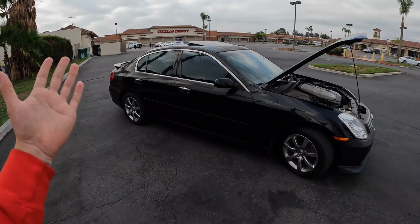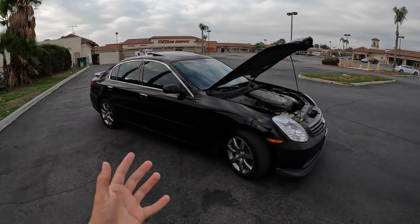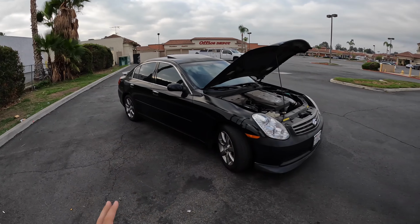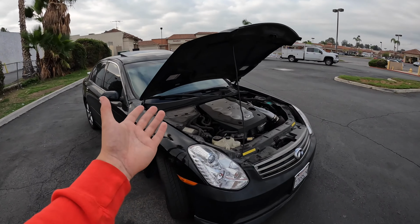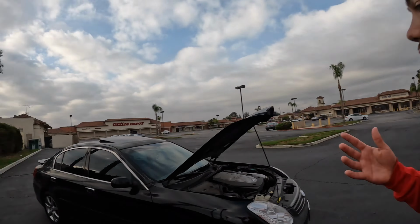This car has a lot of work to do, but this is day one, episode 1 of refurbishing, bringing this car back to life, and hopefully by the end this car is perfect. It's show car ready. We'll probably end up swapping this motor. I really want to end up putting a 2J in here. I feel like putting a 2J in a G35 sedan would be sick. You know what I'm saying? They're a little expensive, but I feel like it would be sick. Or we could just put a newer VQ in it or a VR. I don't know, you'll let me know.